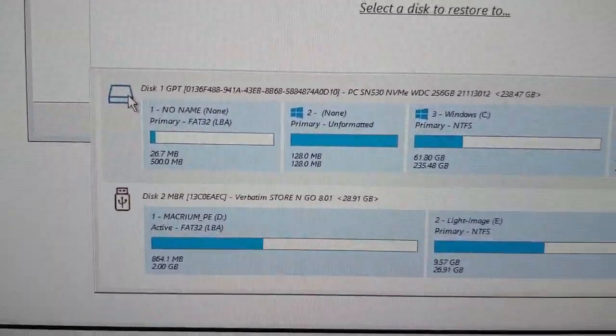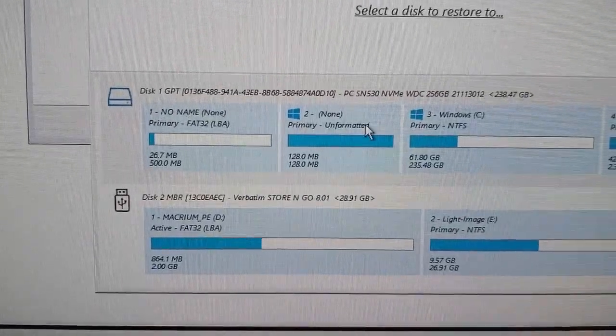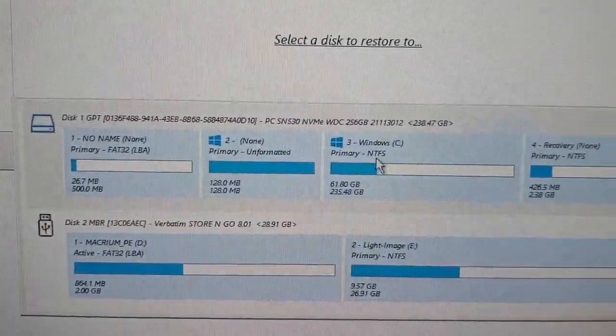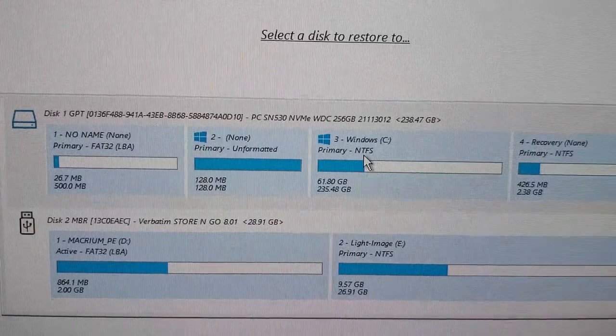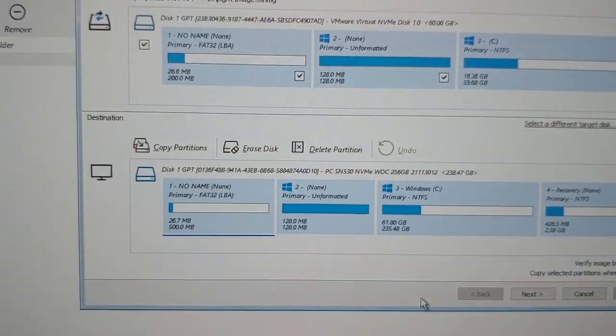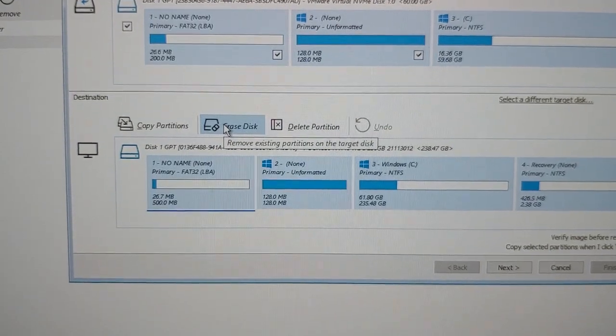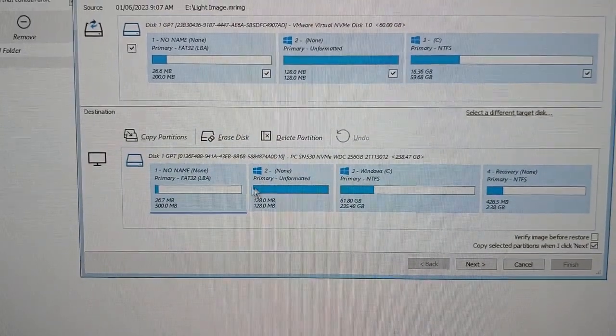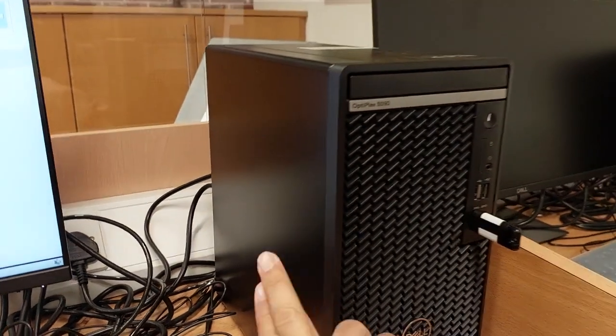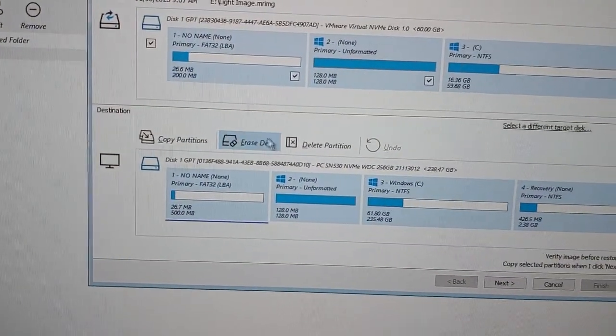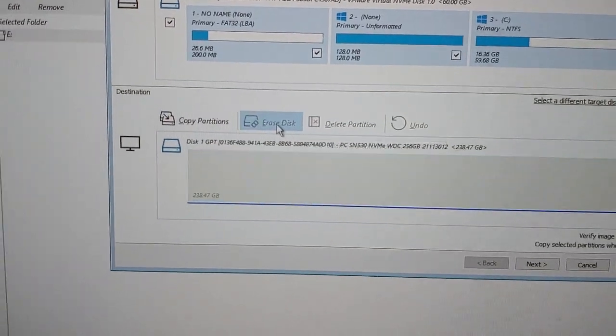Since there are only two, I know that the top one is going to be my target disk, the internal disk. So I choose that, and then I press Erase Disk. So I'm erasing this disk inside the computer.